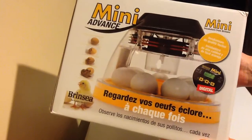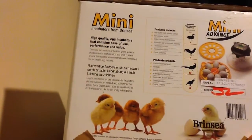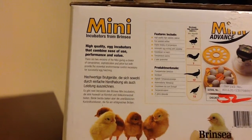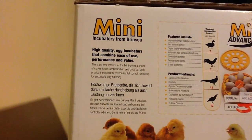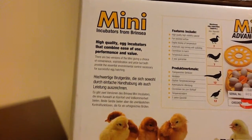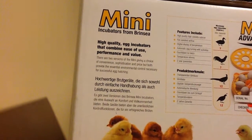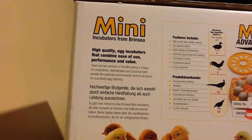That's the French side. Here's a look at the other side. Here's the side with all the detail. So the features of this include a high quality, high visibility cabinet, fan assisted airflow, digital display of temperature, automatic egg turning with auto stop, and countdown to hatch. That's where you set it to 21 days and it will count down until the chicks actually hatch. It's got temperature alarms for high and low temperature.